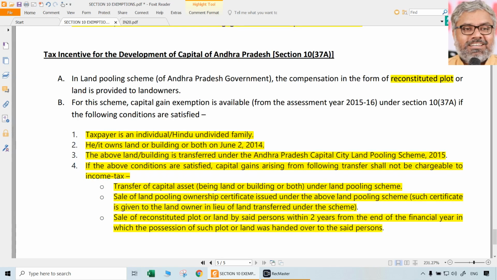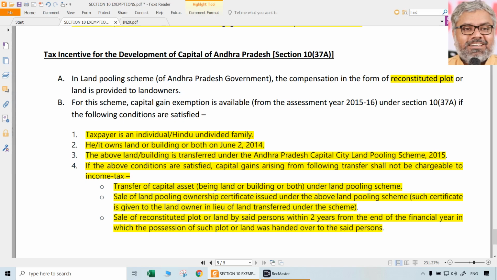They did not ask for it. If you asked for compulsory acquisition, maybe they would have given, and even they don't have the right to say no. Compulsory acquisition itself means what? The kabja of government. That is official kabja, legal kabja, that the government can do. It is the right of the government to take land from any of these people. At the maximum, they can go to court asking for extra compensation. They cannot say no. The right to property in our country is not absolute. Government has the right to take our property anytime. A lot of people don't know that. They think property is an absolute right.